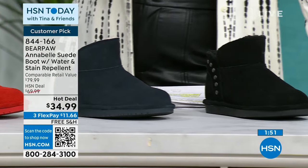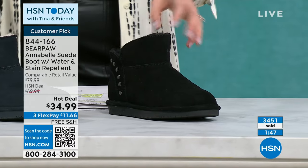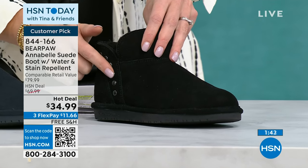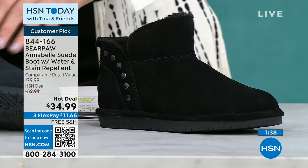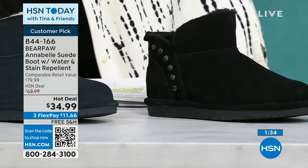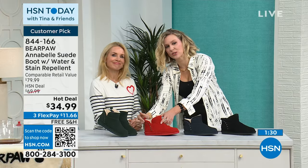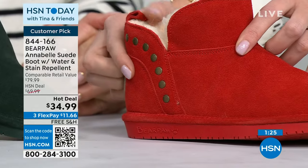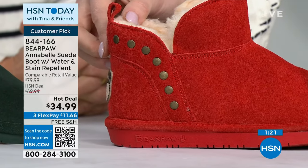We did have some other colors. They have sold out. These are going because of this great price. But as you see here, that stud detail along the black is a darker detail, almost like this black gunmetal. You're gonna find that similar color here on the navy. But look, on the red alert, as we move from the navy, this is almost like a brass, a bronze-like color. Like an aged bronze. Really pretty. Look at that. That is jewelry.